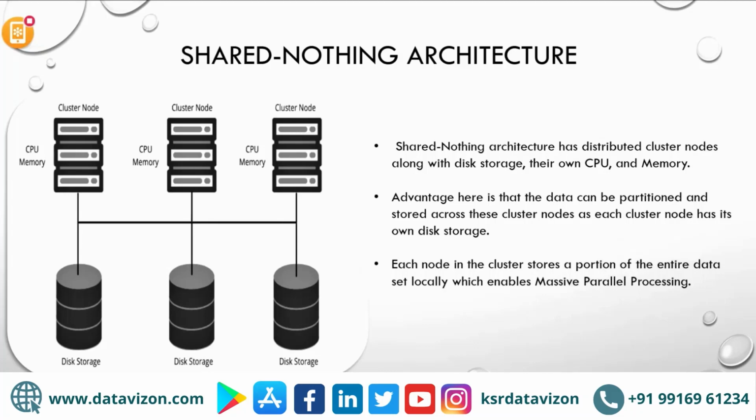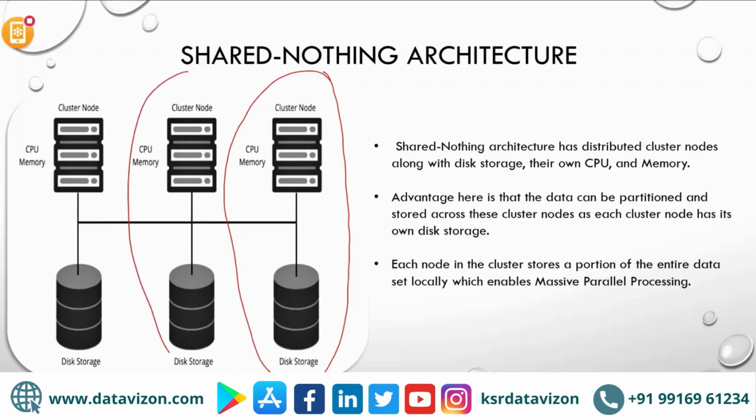So in this shared nothing architecture, you can see the difference between the shared nothing architecture and the shared architecture is that the memory, the storage and CPU are all going to be clubbed into one here. We have seen in the previous slide only one disk storage is there and all the cluster nodes are accessing a single disk storage. But here in a shared nothing architecture, every cluster will have its associated data storage, disk storage as well. So this individually works, and this individually works, and this individually works.